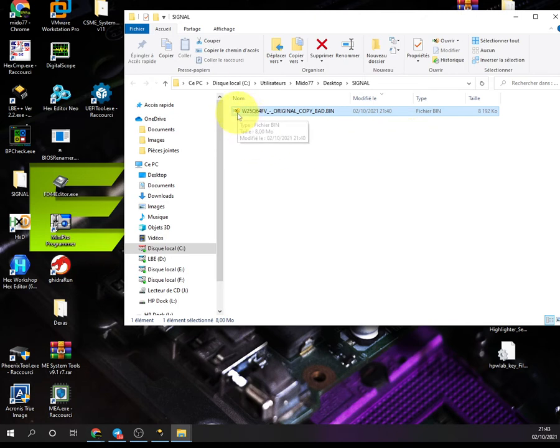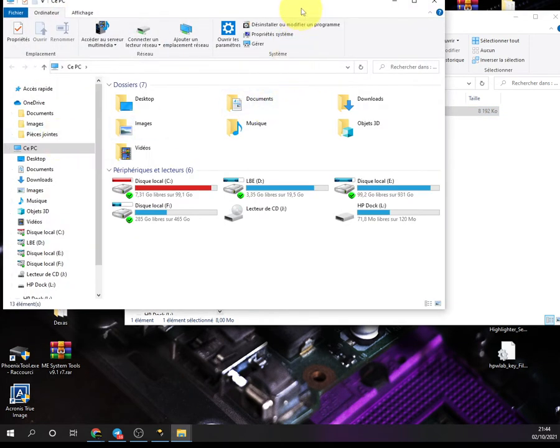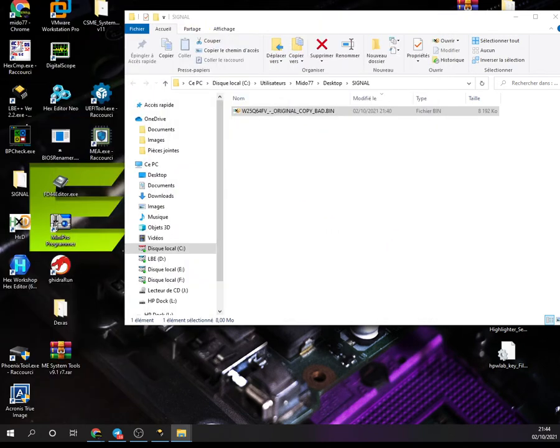We can even open this with ME Analyzer, this tool here. Sorry, it gives me an error. Let's search for another ME Analyzer.